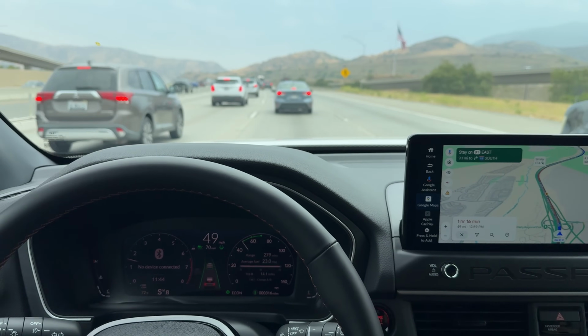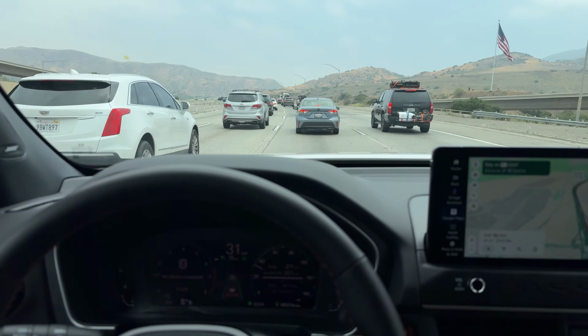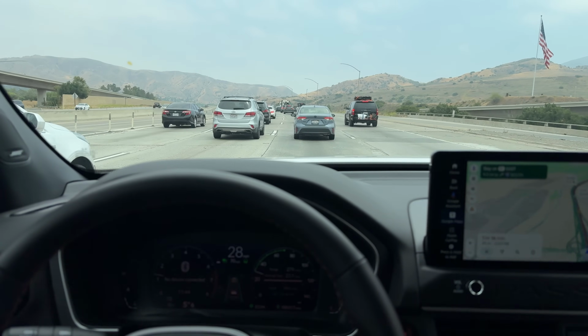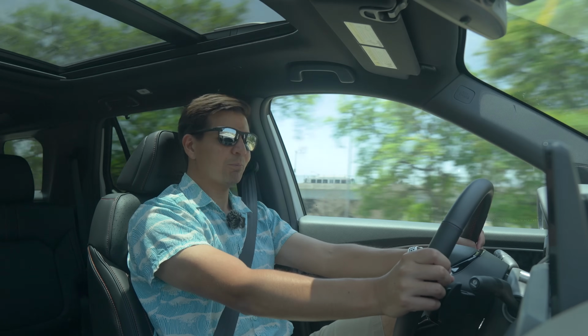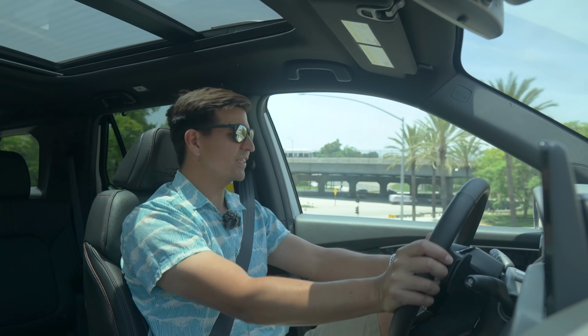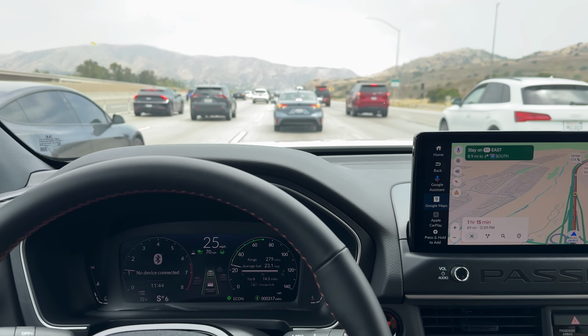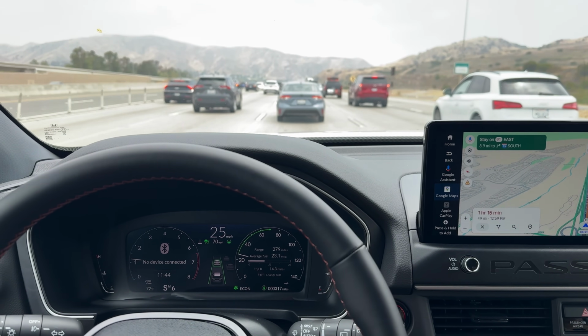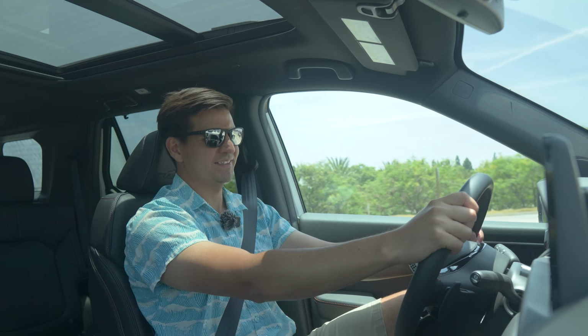Of course, you do get access to Honda's latest driver assist technology, the latest version of Honda Sensing. It does a pretty good job centering within the lane. I haven't really had any issues with it. It doesn't seem as capable as the Honda Civics in terms of taking curves, but it's certainly more than what you need. It's definitely a great thing to have on longer drives if you're trying to eliminate driver fatigue. It's not exactly an autopilot system, but it's certainly competitive within the segment.